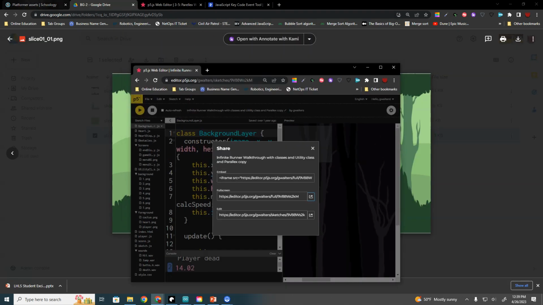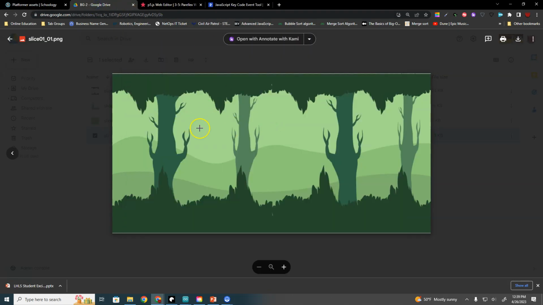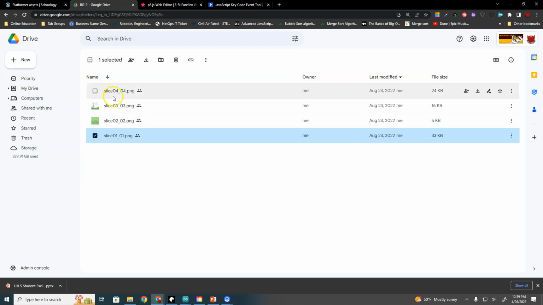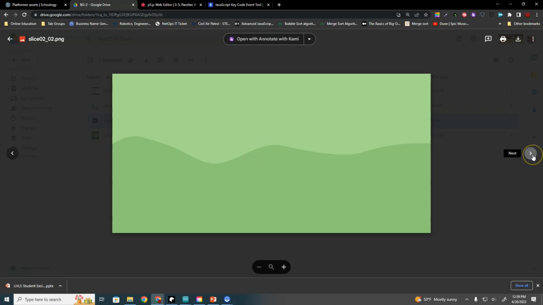Okay, so in order to do that, we need to take these parts and we're going to break them up. So we have, say, this part is the very far background. And the only way that you guys can do this to stitch these is that the start needs to match up with the end. Because basically what we're going to do is draw from the X and Y position of this object and give it some speed so that it moves from the right to the left. And we'll draw another one that's stitched up right to the end of it that will follow it.